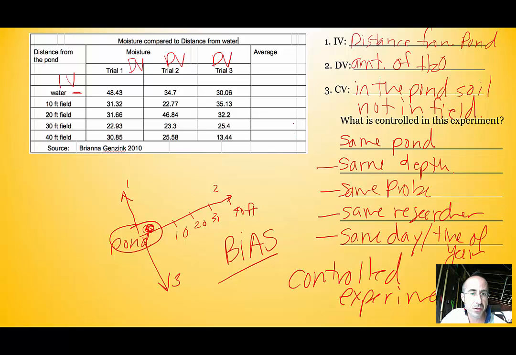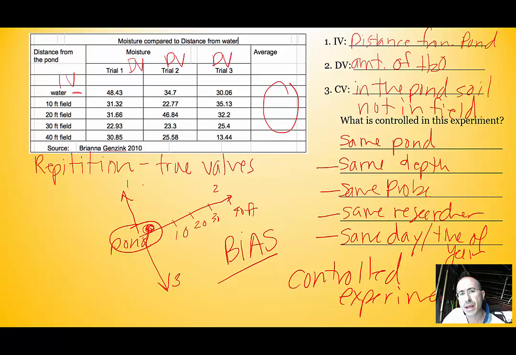And then as you see, this experimenter is going to be able to take the averages, and why this person did 3 trials is a very important thing to do. This is something that we call repetition. Okay, why do we repeat trials? When we repeat trials, we get more true values. By getting true values, what I mean is when you average out these numbers, you take the weaker numbers, maybe with slight error in them, and you average them out with the true numbers. So what you end up getting is a truer, more realistic value.